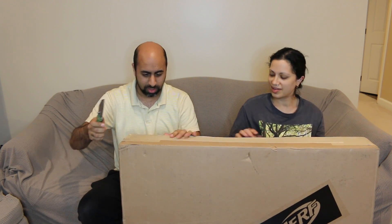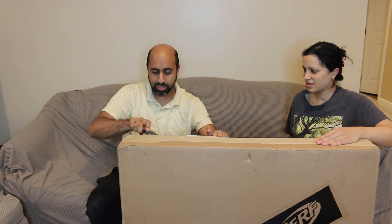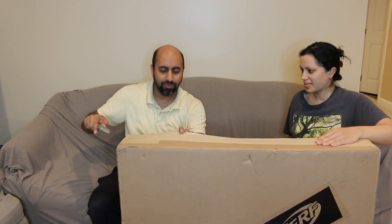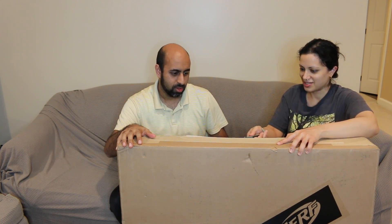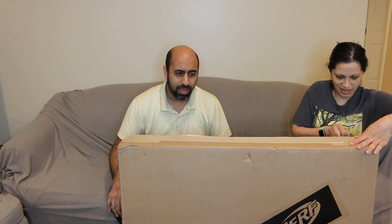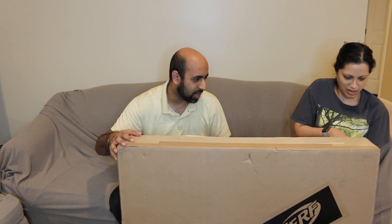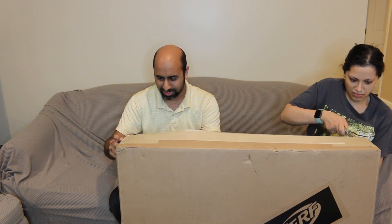Should we just cut this part? Yeah, well this is a lid, so you have to cut all around. I really don't know what product is in here. I've seen some at Target — different Fortnite Nerf things. I feel like it's going to be the blaster they talked about and then also some other smaller ones. Maybe there's a big Fortnite rocket launcher type thing, but I don't remember the box being that big at Target. We'll just have to wait and see.